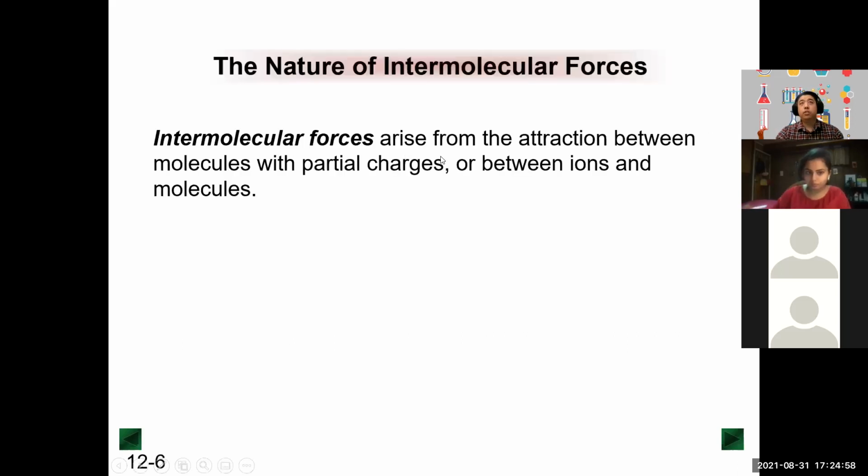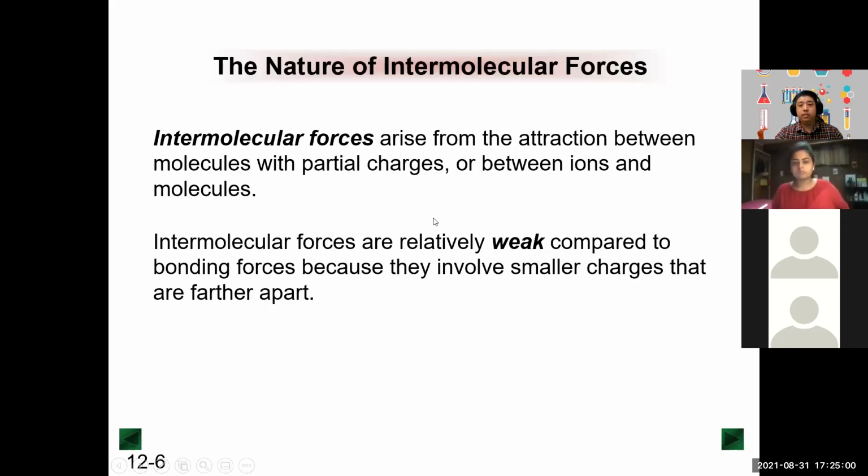Okay, so now we're going to jump into intermolecular forces. This is going to be the part that we focus on. So this is all based on attraction based on partial charges. They also refer to it as dipoles when we talk about that, and they have dipole moments. So the electrons are moving left and right or moving around any particular molecule, and sometimes one side has more electrons than the other, so that causes that side to be more negative, and that's going to have a negative charge. Something else that has a more positive charge is going to be attracted to that.